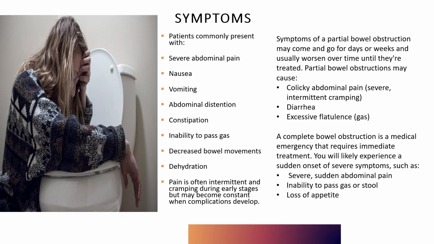Moving forward, we will talk about some symptoms of bowel obstruction. Some symptoms may present as severe abdominal pain, nausea, vomiting, abdominal distension, constipation, inability to pass gas, decreased bowel movements, and dehydration. You have partial bowel obstruction as well as complete bowel obstruction. Partial bowel obstructions may cause colicky abdominal pain, diarrhea, and excessive gas. A complete bowel obstruction presents as severe sudden abdominal pain, inability to pass gas or stool, and a loss of appetite.